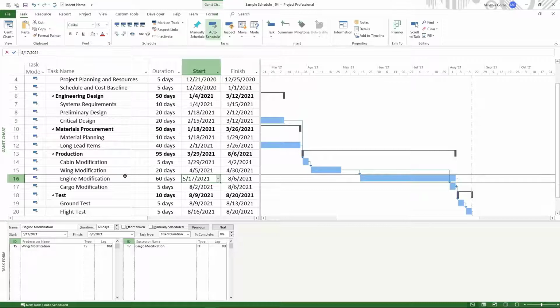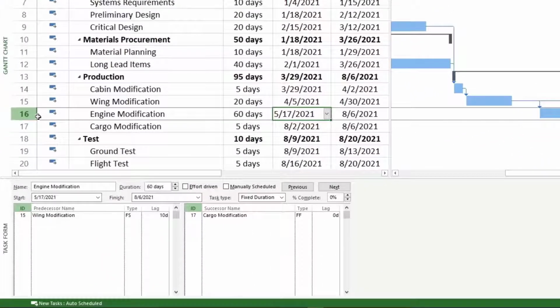We want everything to be clearly visible because remember, one of the generally accepted scheduling principles, or GASP, is to be transparent. The first one is to have a schedule that's complete. The second is that the schedule needs to be traceable, and we already did all the linking, so it's traceable. And now we need to make sure that all our schedules are transparent. So we need to make sure we're not using lags. We can use up to 5% of lags in our schedule without impacting the schedule too much, but it's better to have visibility.